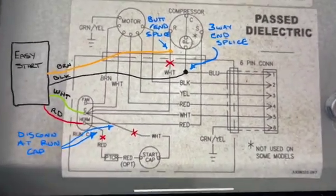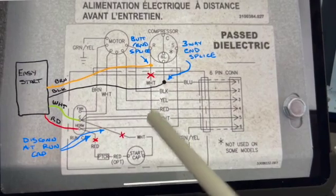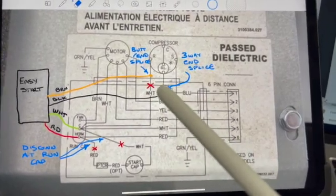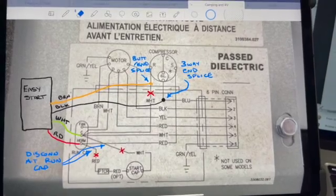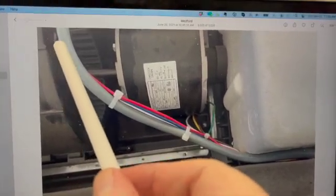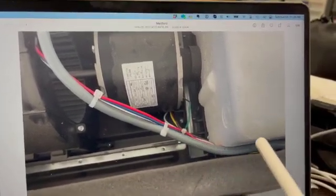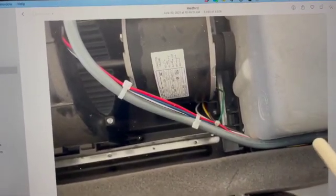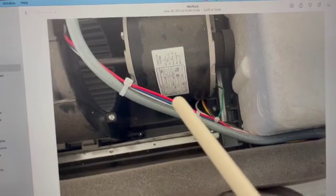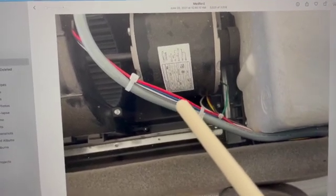Here's a diagram I created on my iPad — this is the EasyStart with its wires, mapped out from the EasyStart instructions. The compressor on the Ascent's air conditioner is actually in the main body of the unit itself. There's a red, white, and blue wire kit that comes through and goes through the same hole as the EasyStart into the electrical box. We're looking for those three wires in there to map to. The blue wire connects to the black, and we need to locate the specific white wire in the electrical box to replace the start capacitor.